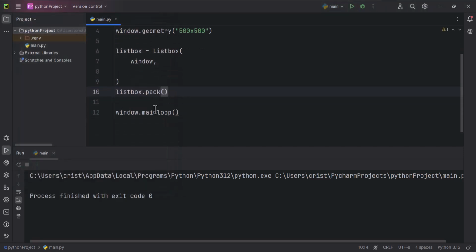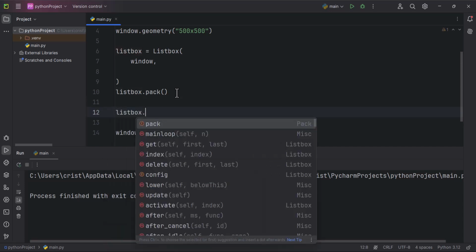Now let's add some items to this listbox, and to do that I'm gonna go down here and I'll type listbox.insert.